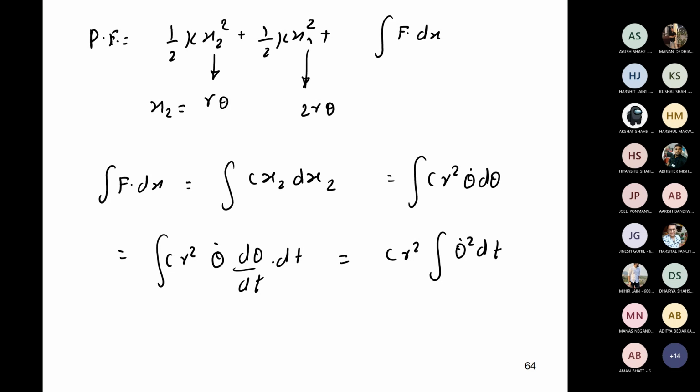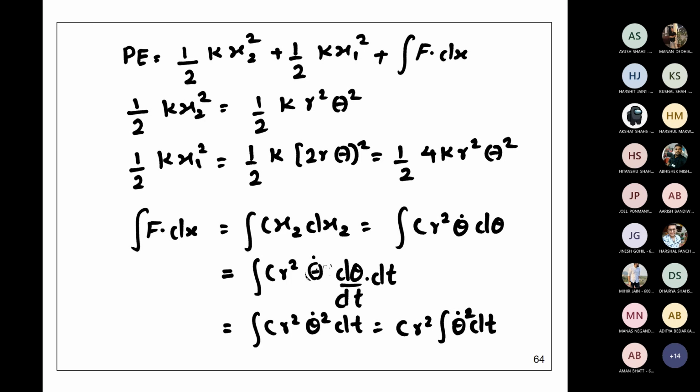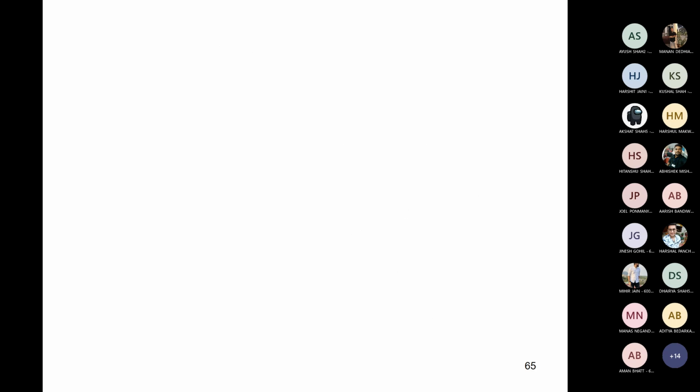So the equations are like this. All right. This is the potential energy of spring 1, and this is for spring 2, and this is for the damper. So these are all potential energies. And kinetic energy we have already derived. So according to the energy principle, kinetic energy plus potential energy is constant.